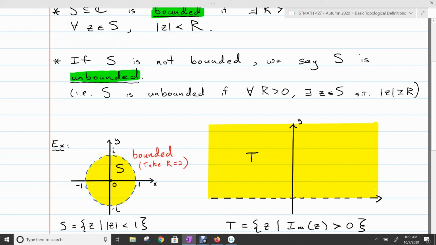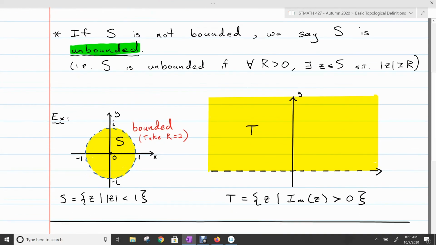And then the set on the right there, T, is unbounded. What we're trying to indicate here is that this set goes forever in all directions. It's just the top half of the complex plane. According to its definition, you can see it's just a set of z's where the imaginary part of z is greater than 0. In other words, the y-coordinate is greater than 0, so we're just talking about the top half of the plane. And that's certainly an unbounded set. No matter how big of a disk you would draw, it would never contain the whole upper half plane.